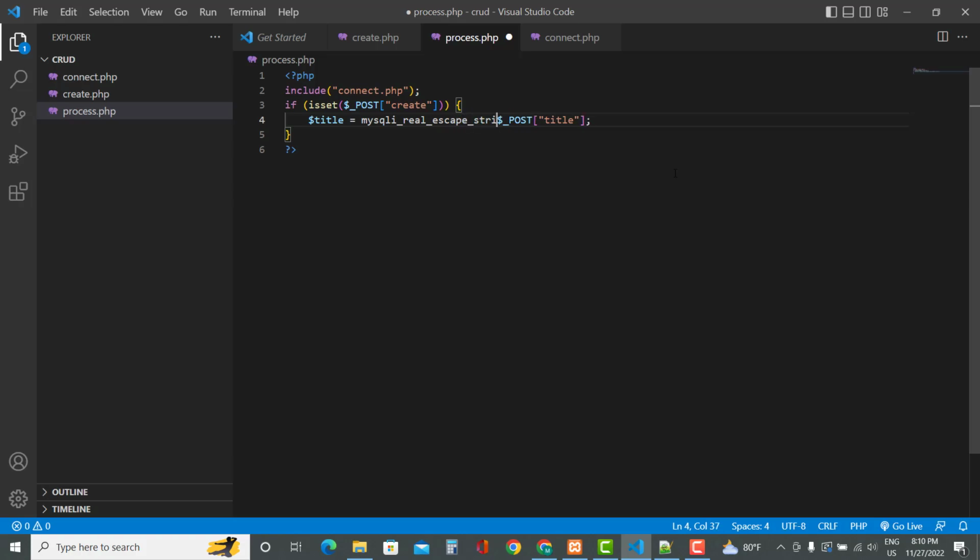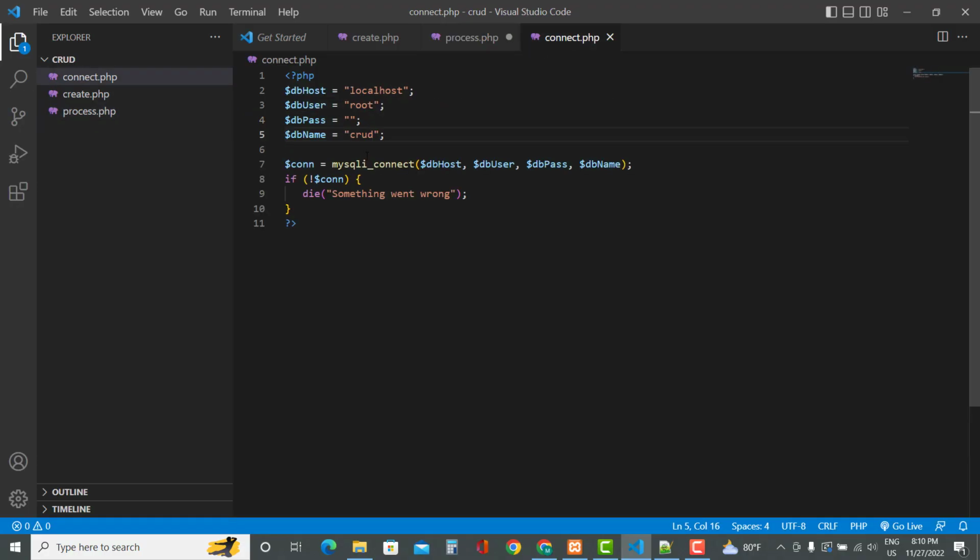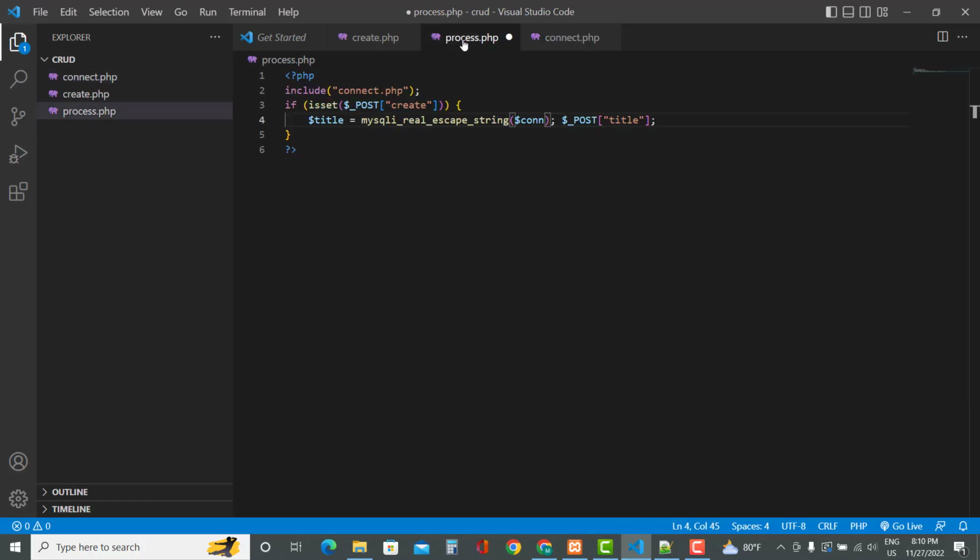Here the first argument will be the connection variable, the variable where we stored the connection, here the CONN. That will be the first argument, and then the second argument is the data itself. So it is post title. Now we can copy this four times because we have four fields.